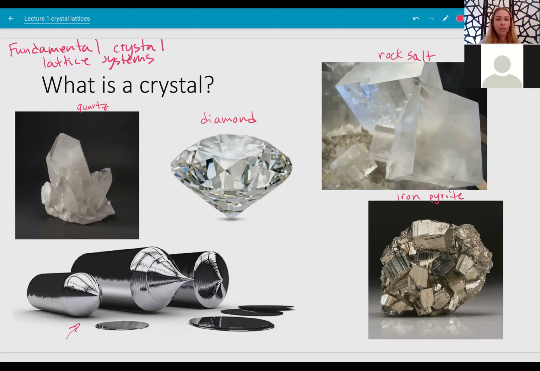So crystals can be found in nature, or they can be synthesized in a factory or a lab. In the latter case, these are silicon ingots, I think they're called. They're grown really large. This would actually be as large as a person if you were to have a person standing next to it. And then it's sliced into wafers to make semiconductor devices. And in my lab, we study lots of different crystals that are synthesized in small batches, and they do not take the form of 12-inch wafers. They take the form of little millimeter-sized crystals.